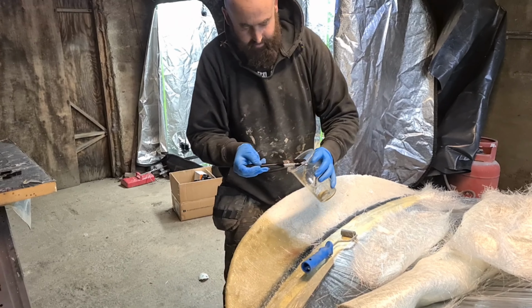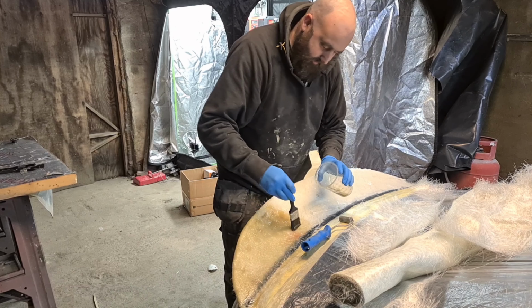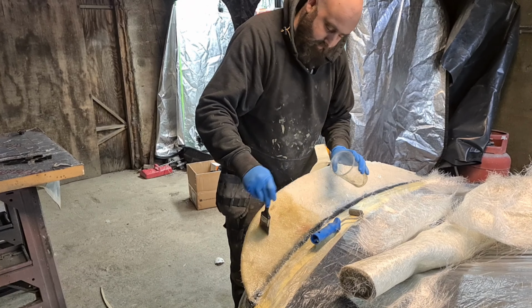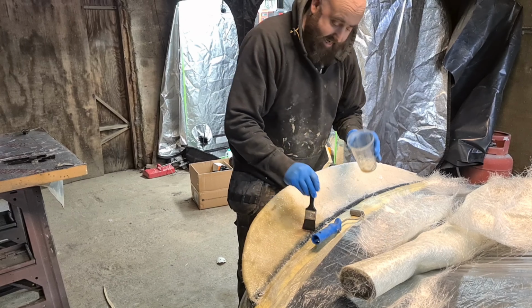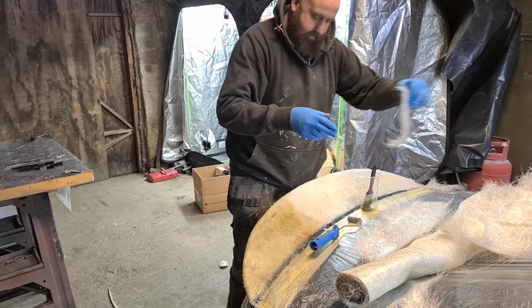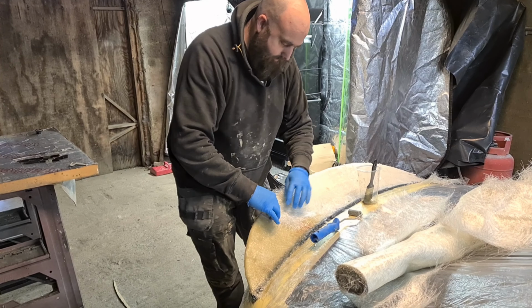Right, so again, it's just starting to congeal now. Let's see that. Looks like snot. So I think mixing 250 ml a go with 2% of catalyst anyway is a good number for me. So I'll get another bit. Overlap that.